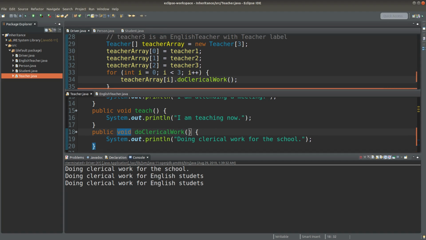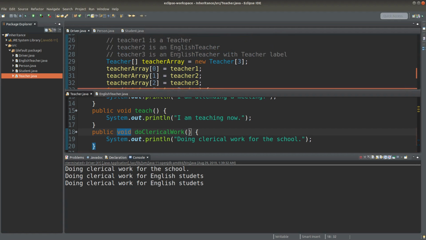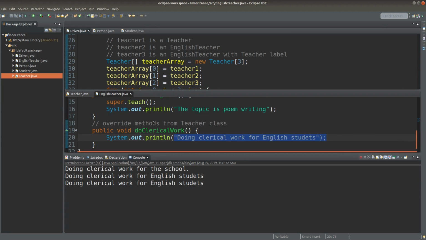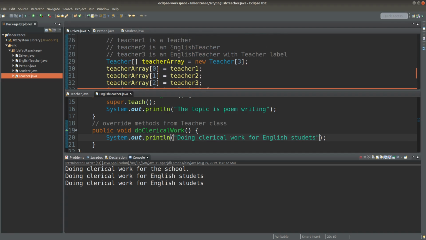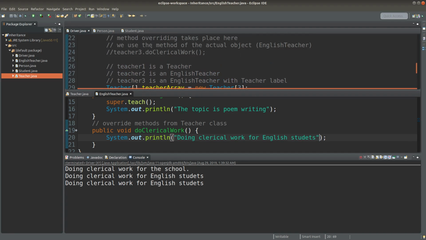And for the second teacher, of course, I will call the method coming from the English teacher class, which is this one, doing clerical work for English students. But for teacher 3, we have to notice that we will call the method of the actual object.